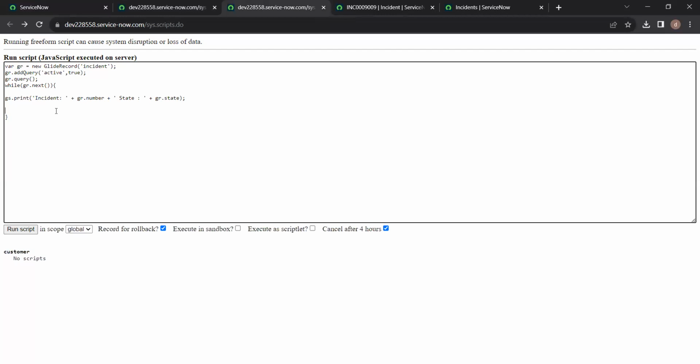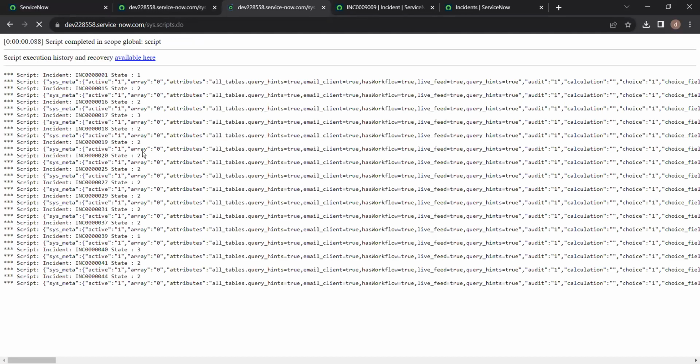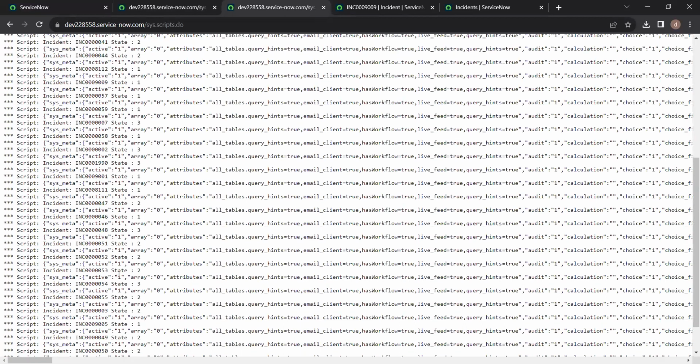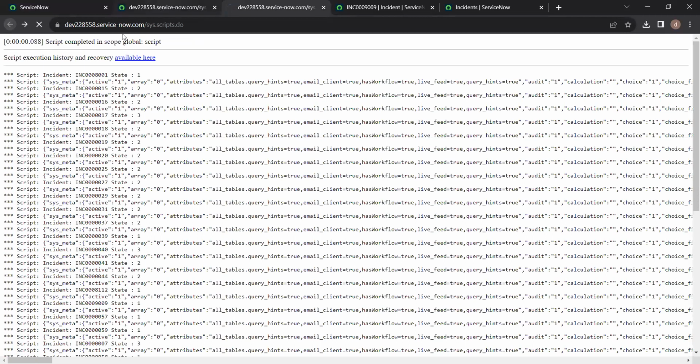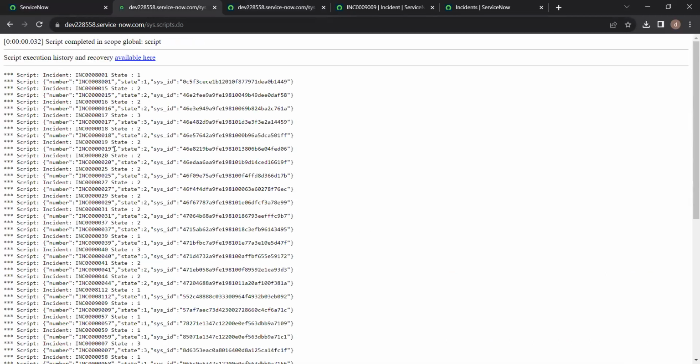But when you try to print the gr object, just select the same line here as well as here. When you print this in GlideRecord, it returns all the data available on the particular records. As you can see, this much data is processed while you are trying to return only number and state. Whereas in GlideQuery, when you execute the same code, you can see only the number, the state, and the sys_id of the record as needed. So only these values are returned.